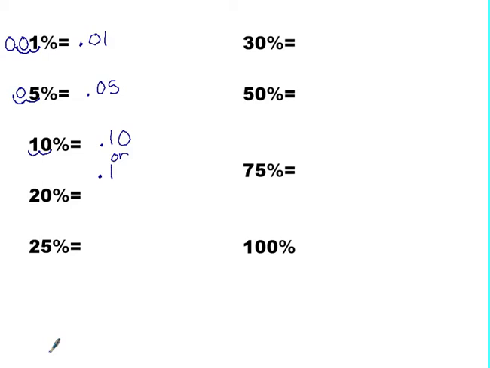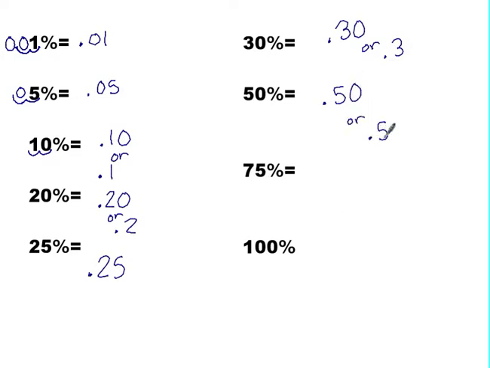All right, so let's follow this pattern. 20%, we've moved the decimal 2 spots to the left, we get 0.2. 25%, we're going to move it 2 spots to the left and get 0.25. 30%, 0.3 or 0.30. 50%, 0.50 or 0.5, and 75%, 0.75. Well, 100%, let's take a look. 2 spots to the left, we end up with 1 or 1.0 if you want to really see that decimal spot there. You're welcome to do that. Okay, make sure your notes are all good.